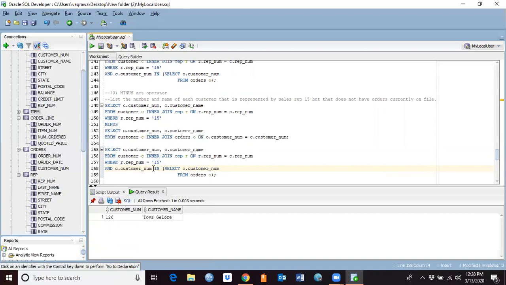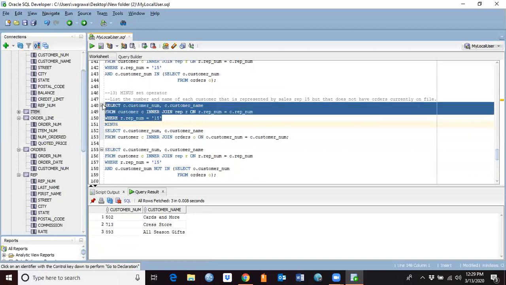And not in operator. Okay, so let's see. So we will get the three elements. It's excluding customer number 126 because that was common, and from set 1, because this is set 1. Set 1 is the top set. This is set 1 minus set 2. That means it's going to take the common element and remove it from set 1 and give you the result. So this is my set 1 minus the top row was 126.